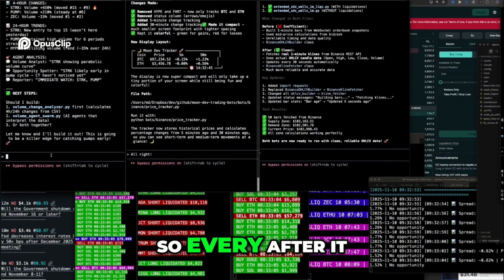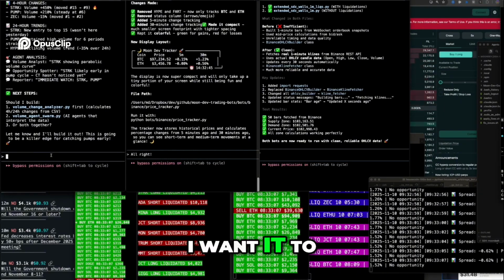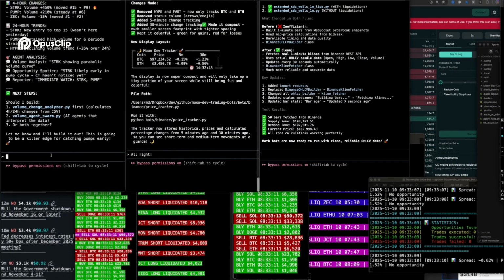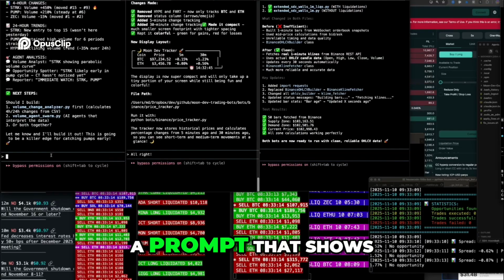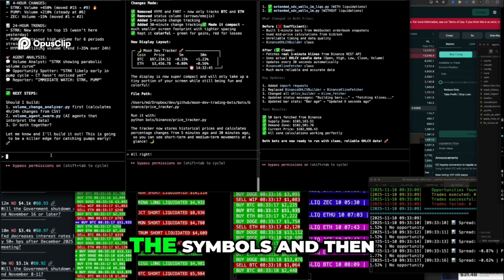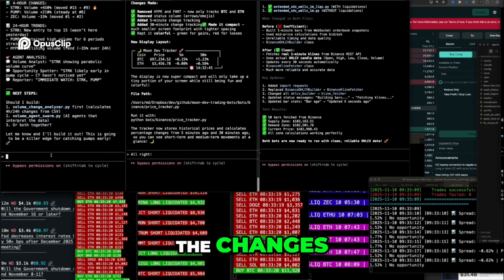So after it gets the new 4 hours, I wanted to send it to the swarm with a prompt that shows them the data for the changes, the symbols, and then the changes.